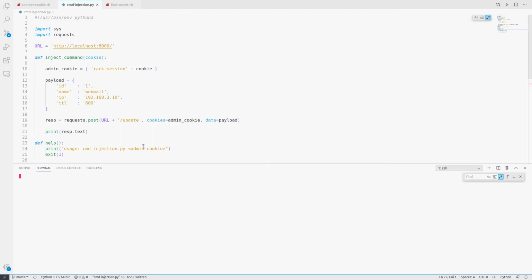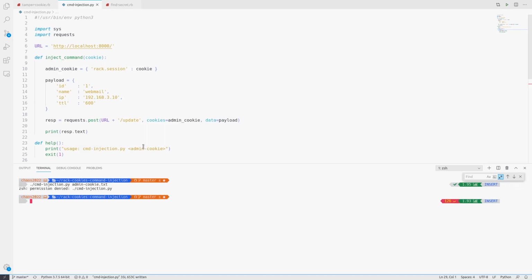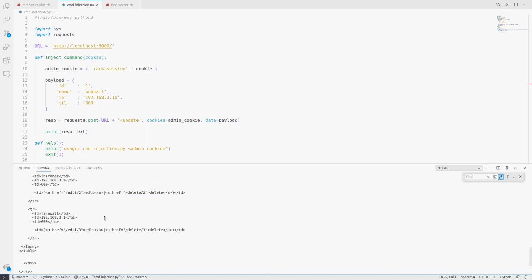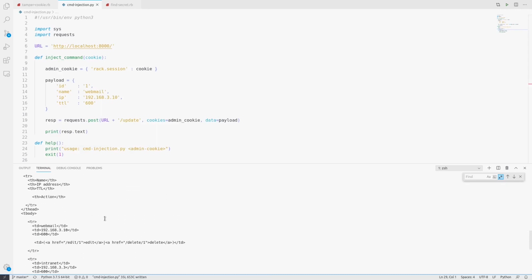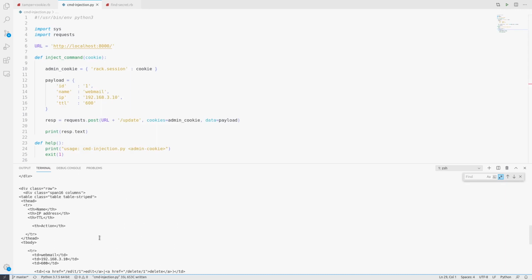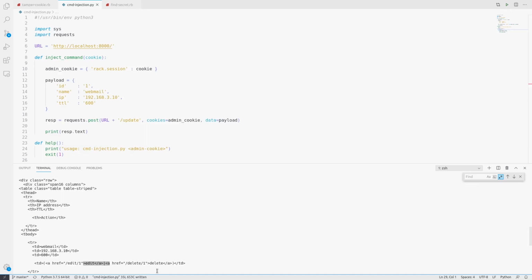So we'll open up another terminal and run ./command_injection.py, and we'll need the admin cookie, admin_cookie.txt, and then we have to make it executable. Then execute that again. And it looks like it worked.